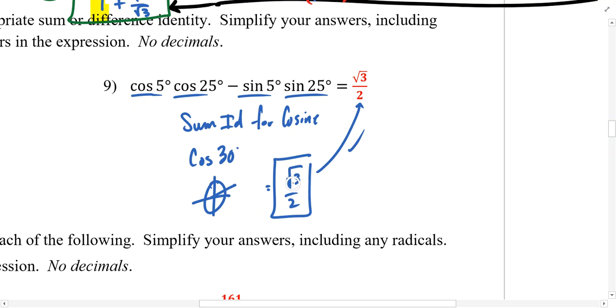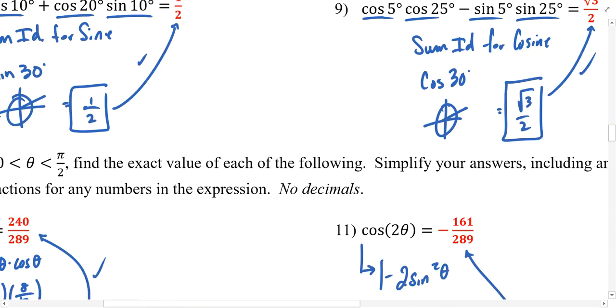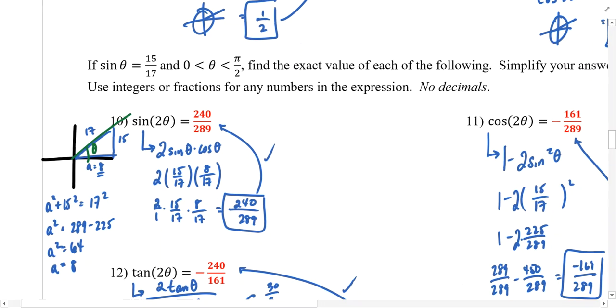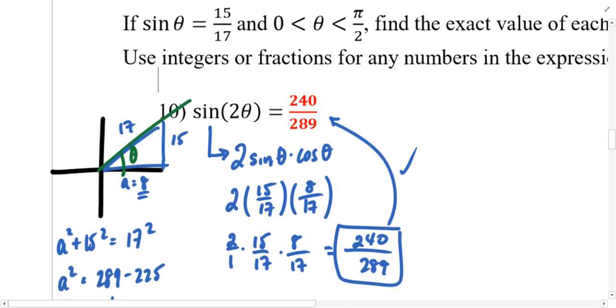The x value at 30 degrees is radical 3 over 2, so that's how this solution was obtained. For numbers 10, 11, and 12, remember that on these problems over the last couple weeks, we could think of them as positions inside the unit circle. However, it ended up being a little bit easier to solve when considering triangles oriented at the origin.